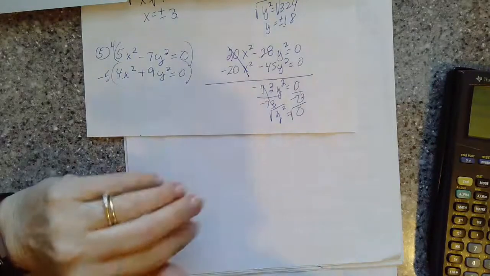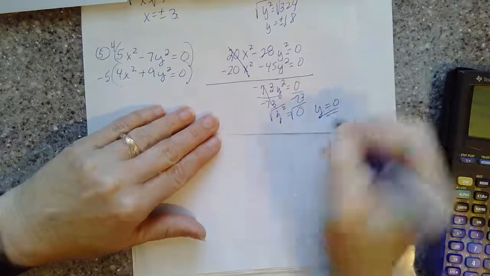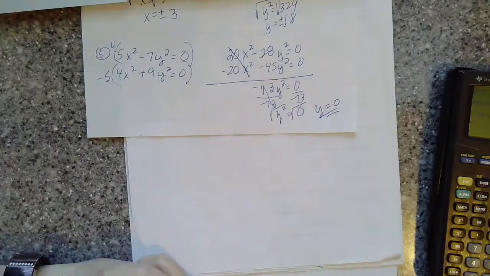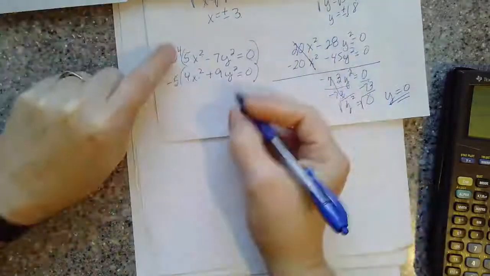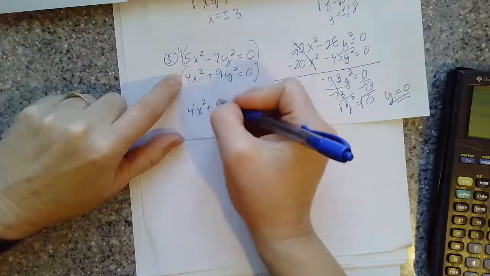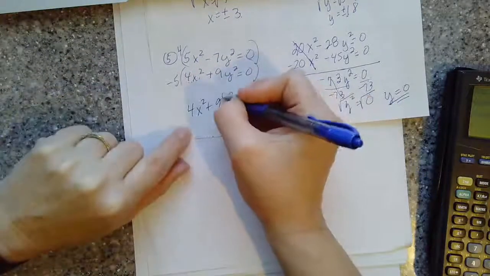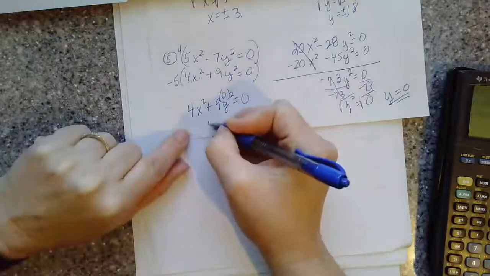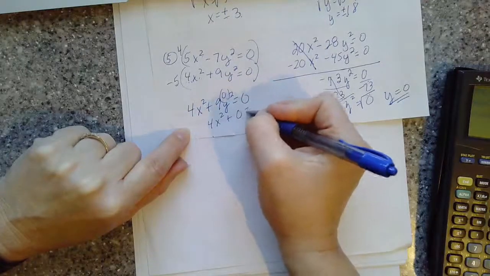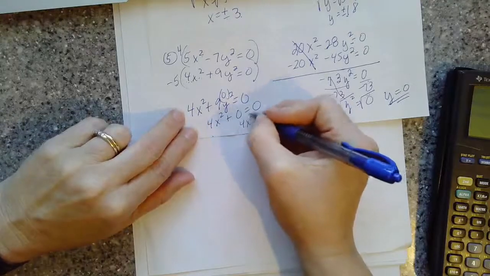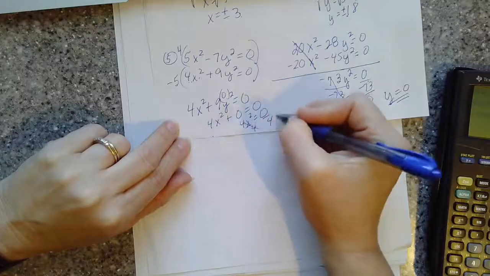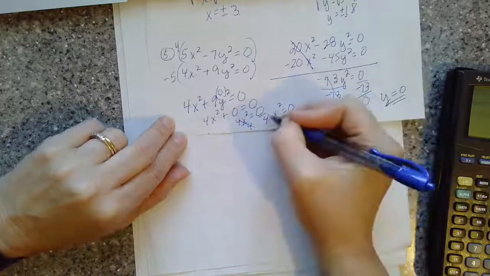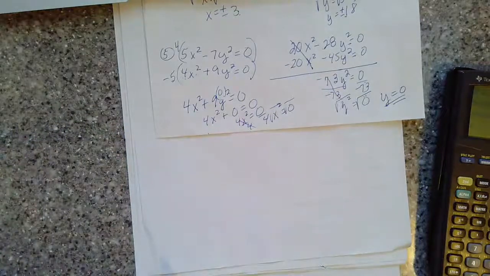Now we need its x counterpart, so we go into one of these former equations, any that you like. I'm going to take this one in the bottom, and we're plugging in y is 0. So we get 4x squared plus 0 equals 0. So 4x squared just equals 0. Divide by 4. Oh, well, that's just 0 too. There's not all those plus and minus combos because of our 0 solution here. So that should be our one and only solution because of the 0 thing happening.